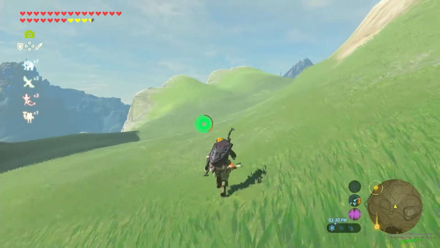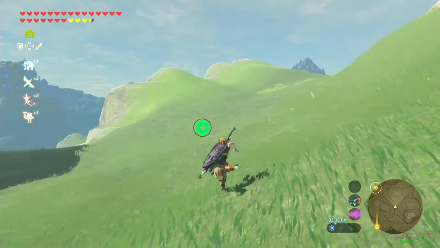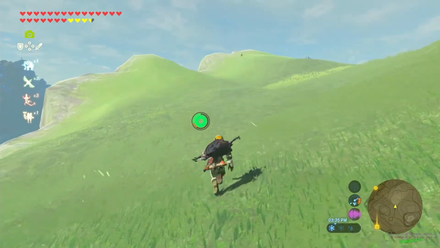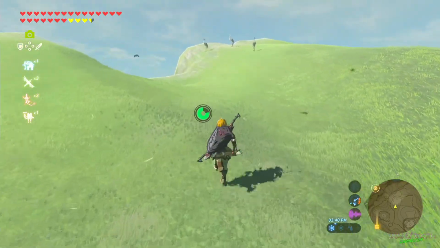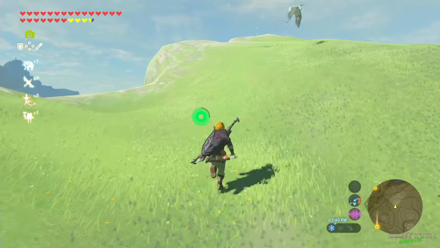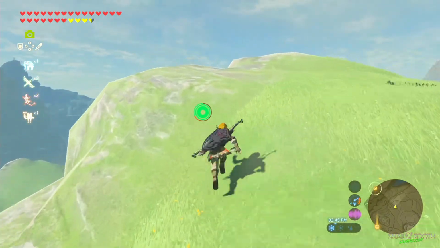Now that we've made it up to the Pierre Plateau, it's time to find a good spot to put the fire. I like to put it on top of the peak that you see just in front of us here, because this gives us a nice vantage point to see Naydra coming down the mountain, as well as a high jump off point for paragliding over towards him.